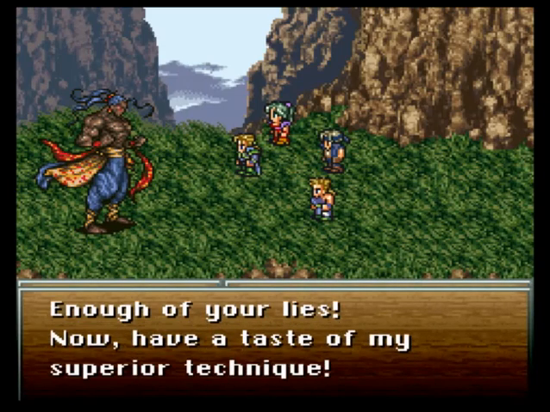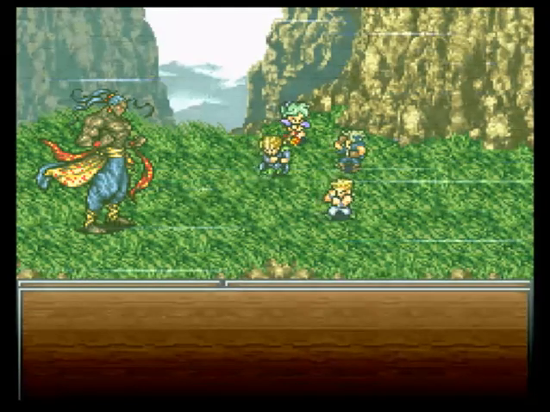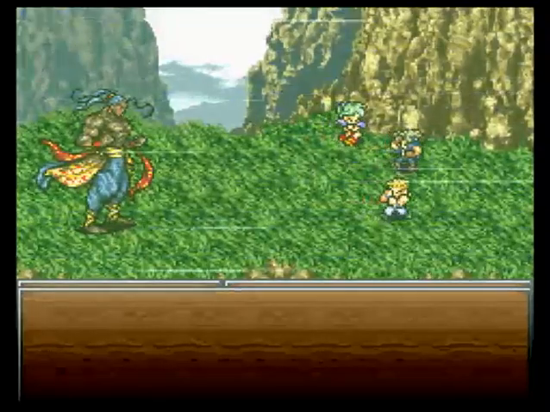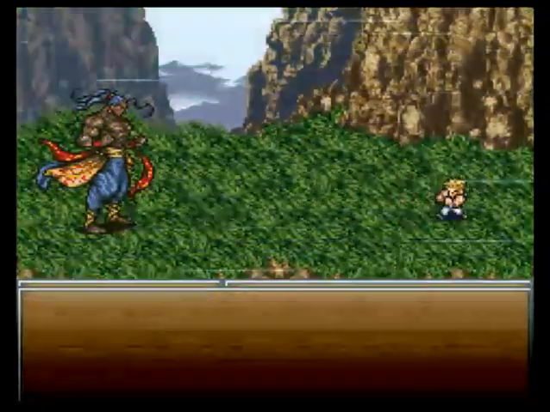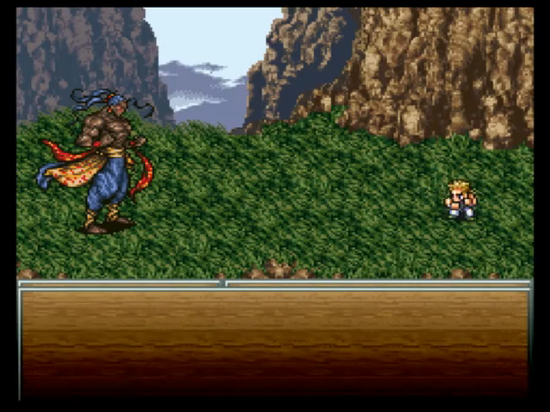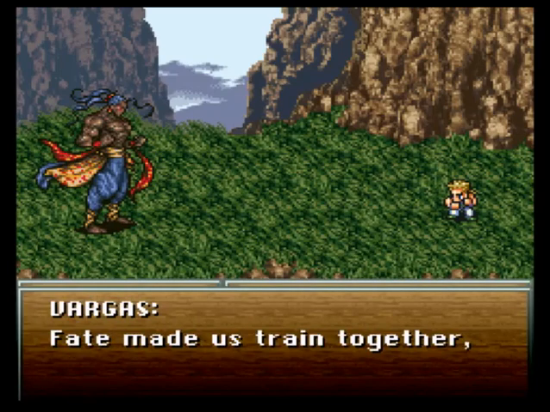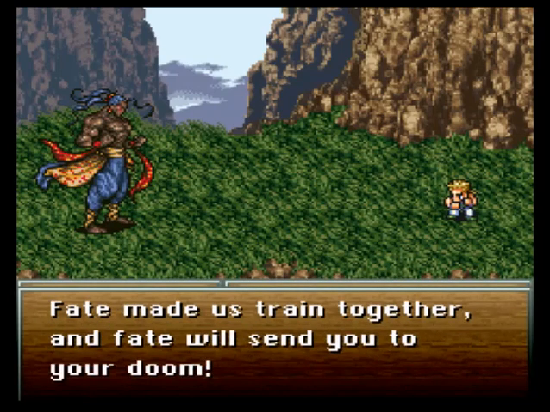Enough of your lies. Now have a taste of my superior technique. Mortal attack. Blizzard fist. Everyone's gone. Sabin remains. The master has taught you well. I guess there's no avoiding this. Fate made us train together, and fate will send you to your doom.